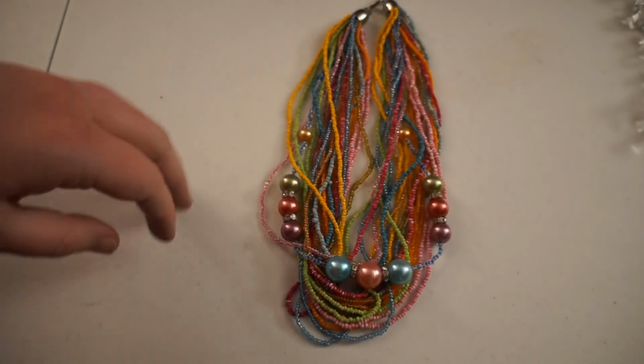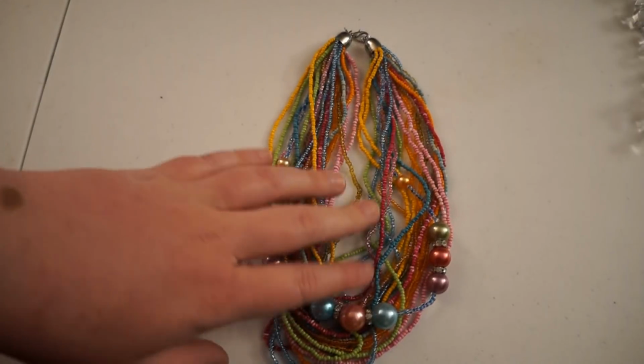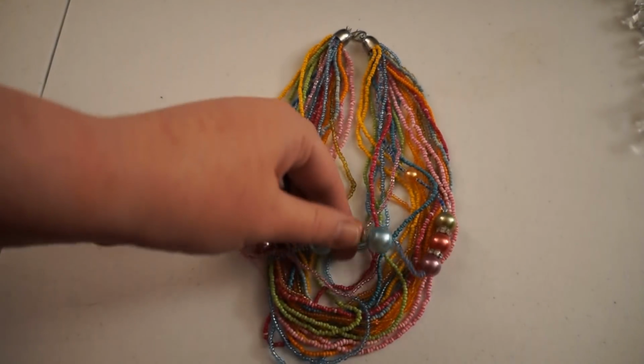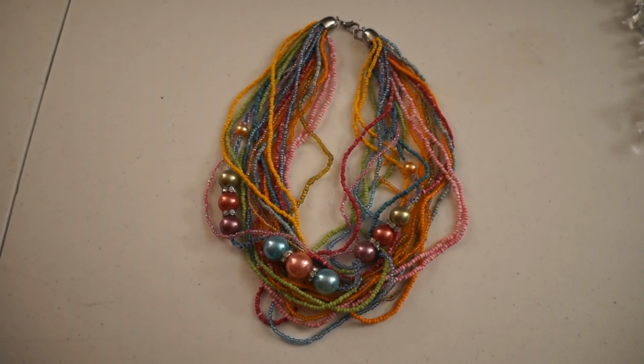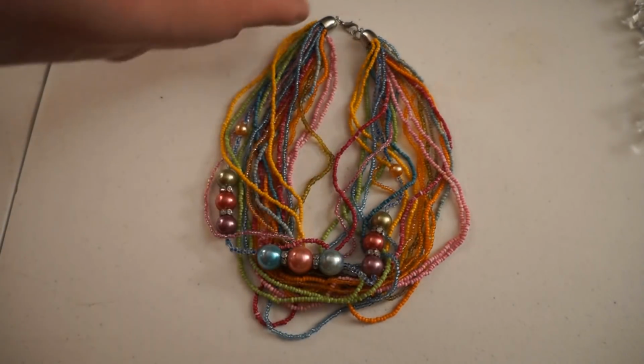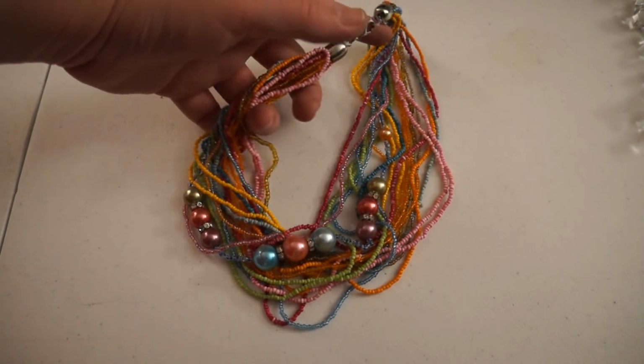A couple more necklaces and then bracelets and then we'll be done. This one is pretty ugly in my opinion. No offense if you like it. It's just a bunch of strands. I honestly thought this was like 12 different necklaces until I pulled this part of it out and I was like, oh, it's all together. Interesting.